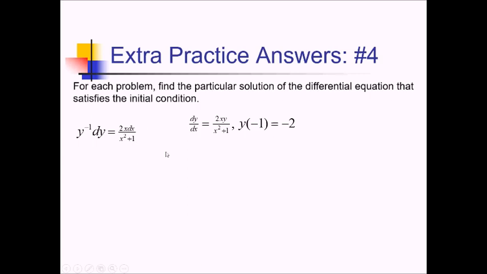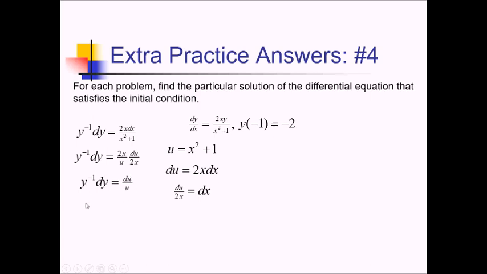So let me let u equal x squared plus 1, and then du equals 2x dx, which means that I can rewrite dx as du over 2x. Plugging all that back in, we have, let's see here, 2x over u, and we also have a du over 2x. The 2x's cancel, so we really just end up with du over u. And now I can go ahead and take the antiderivative. On the left side, it'll be with respect to y. On the right side, I'm taking the antiderivative with respect to u.